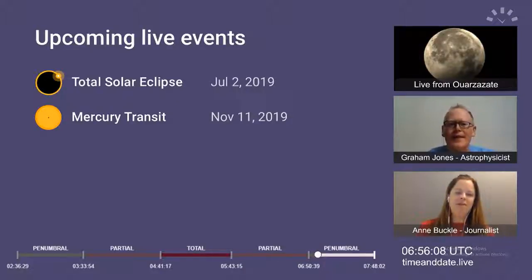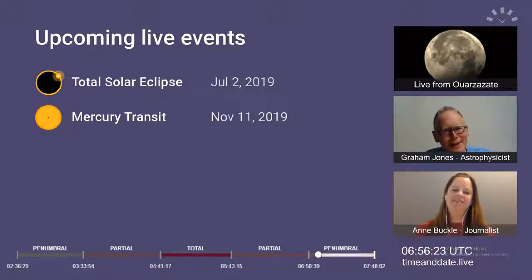We will. We'll be there with our mobile observatory, and you and I, Graham, are at least taking time out to be there, aren't we? That's right. And we obviously are hoping for much better luck with the clouds there. This is going to be in the depths of the South American winter in July. But yes, we are hoping for much better luck.